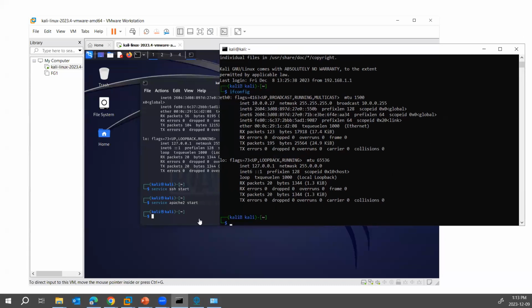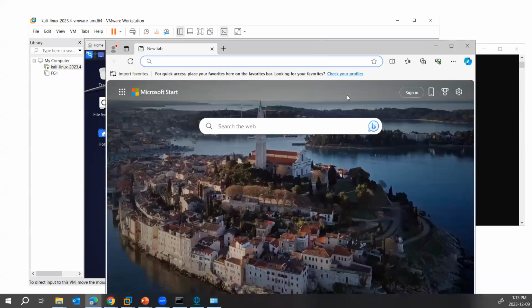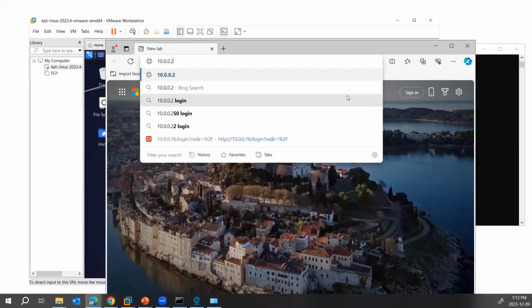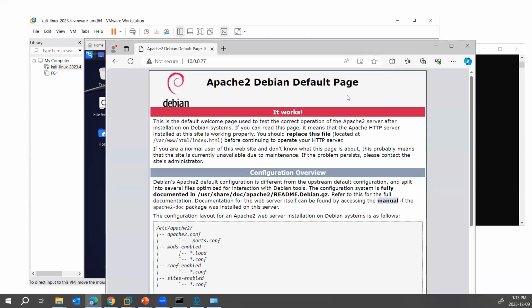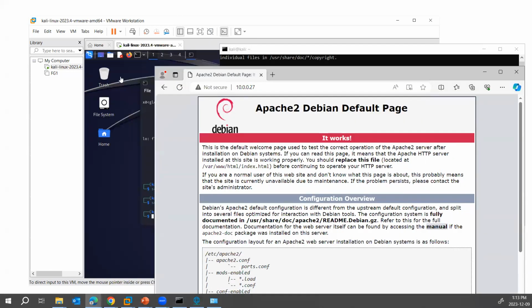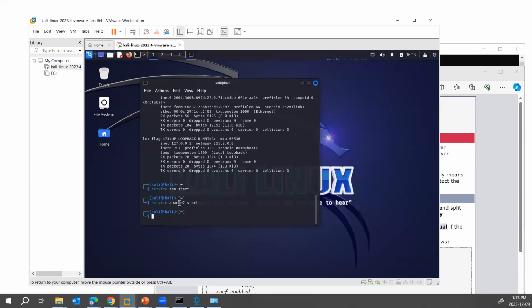And here also, if you open your browser and type 10.0.0.27, there you go. I can reach Apache. This is my Kali, where I enabled the Apache 2 services.